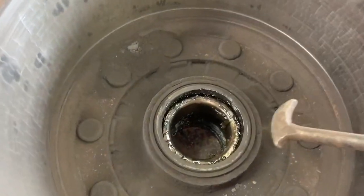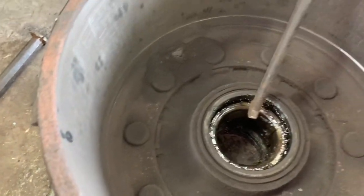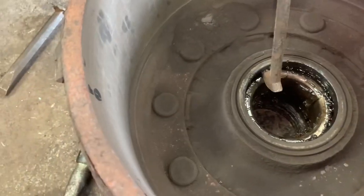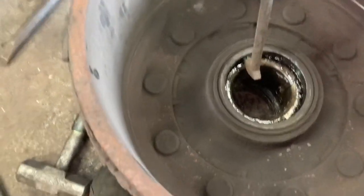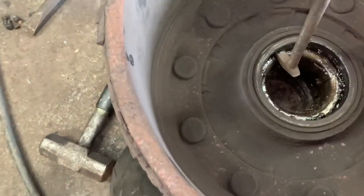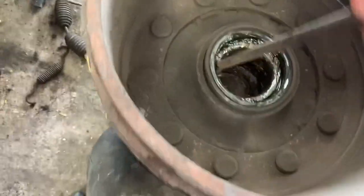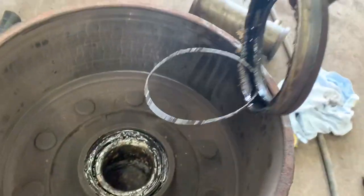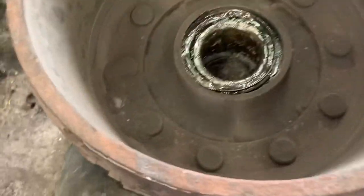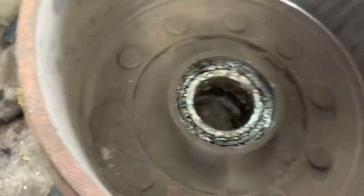How to remove your hub seal - this is a heel bar. Get it under there like that. I'm a bit tacky handed because I've got one hand, the other one's holding the camera. And then lever back. That's just the outer bit of it - seal removal specialist. There we go. There's the hub seal there, and there's a bit of hub seal as well that we don't want. And there's the inner bearing.